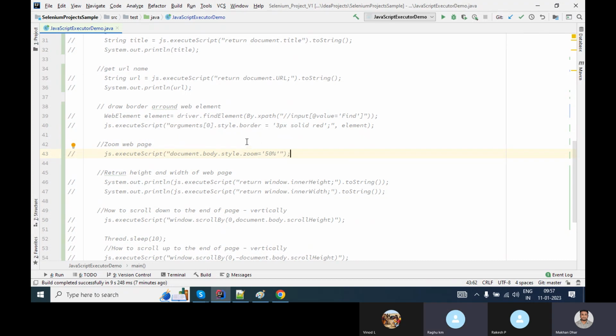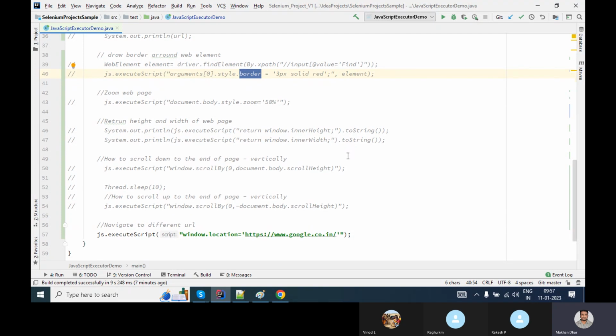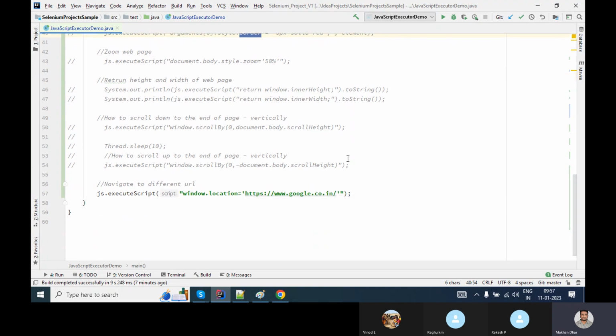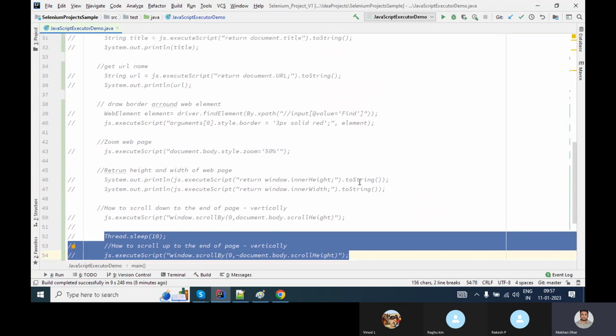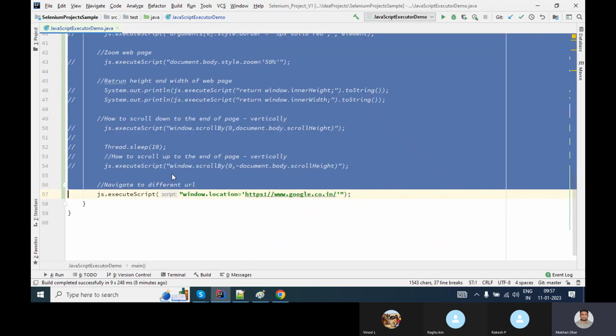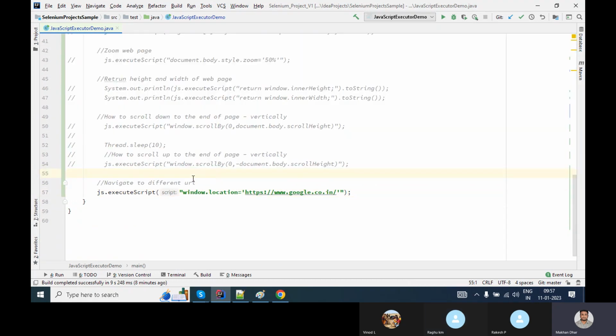If I say border, you will remember, okay, border means something is drawing. Or when I say inner width, height or something, you can think, okay, this is JavaScript executor. If I don't write it here and keep it in some method, obviously you will only remember the method name, not the internal implementation.